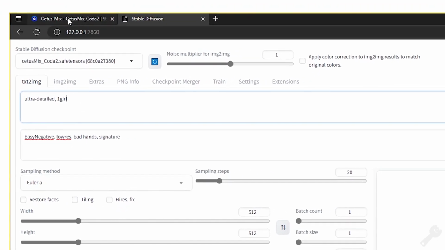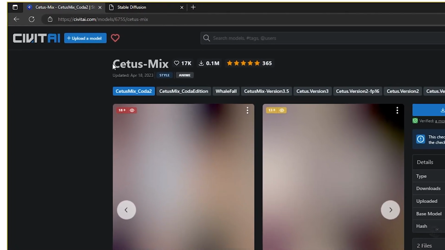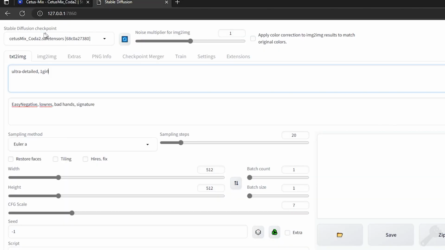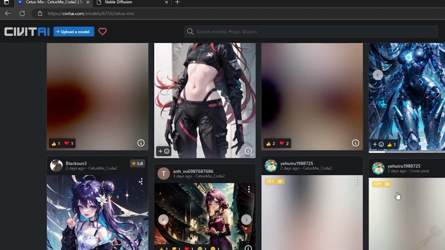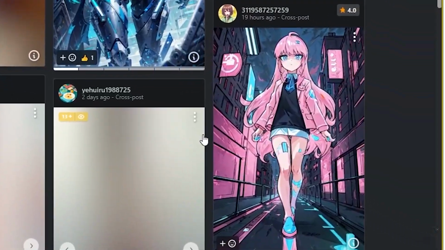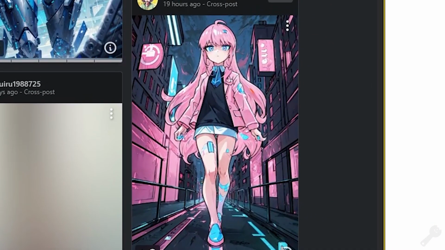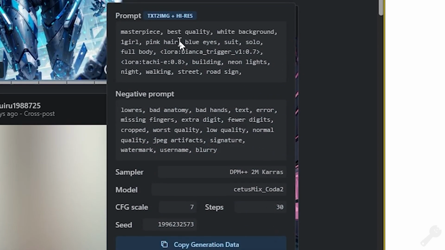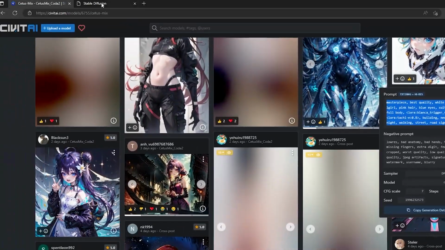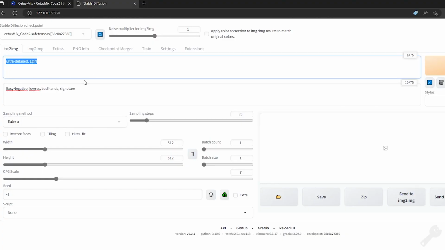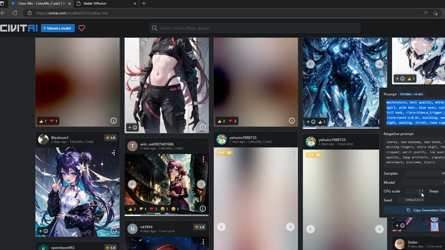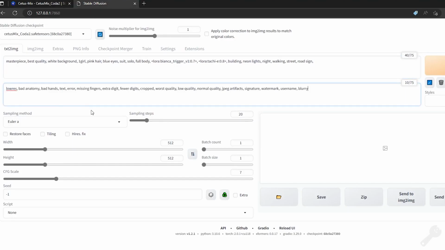Go back to civitai.com and choose the model that you're using. Scroll down and check the gallery for any images that you like. Once you see an image that you like, hover over the information icon at the bottom part of the image and it will show you useful information about how it was generated. Simply copy and paste the prompts given in the information. It would also be a good habit to save both the positive and negative prompts you copied in a notepad for future reference. Next is the sampling method.